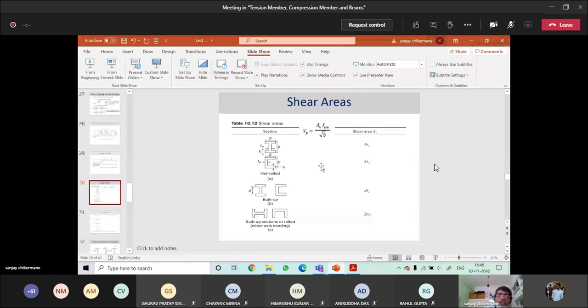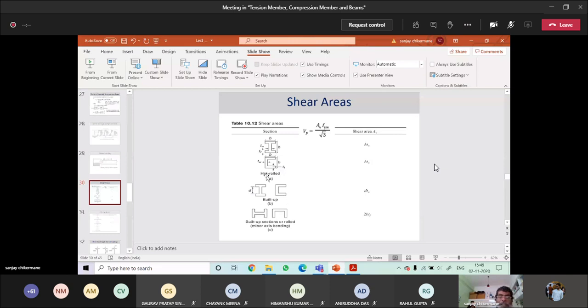So the shear area is not the gross cross-sectional area. The shear area is whatever is the web. So the flanges in a beam are fundamentally those which take flexure, and the web of a beam is fundamentally that which takes shear. So if you take a look at all of this, fundamentally your shear area is nothing more than the total length h multiplied by the thickness of the web. This is of course for a hot rolled section.